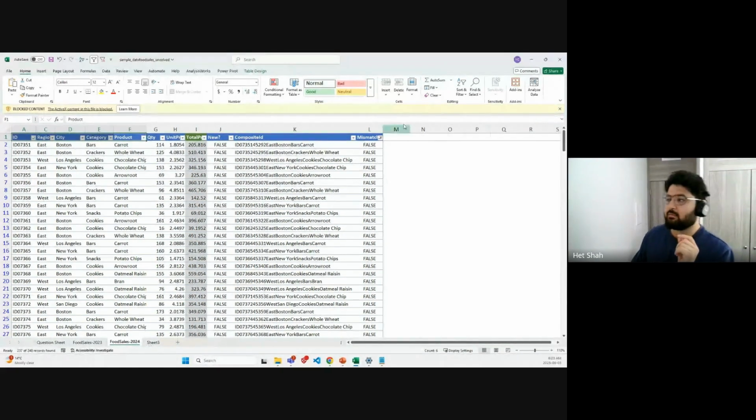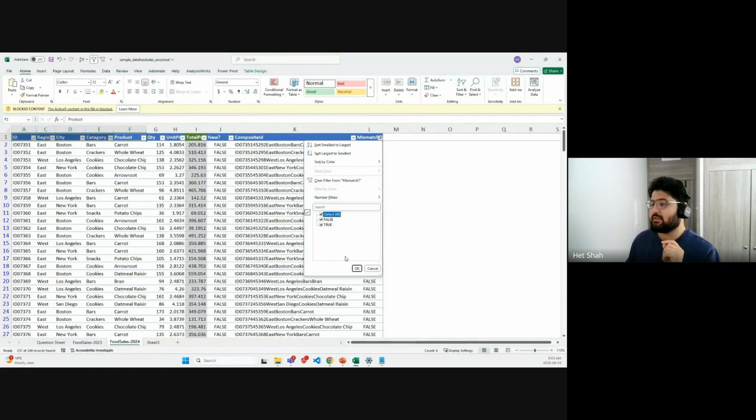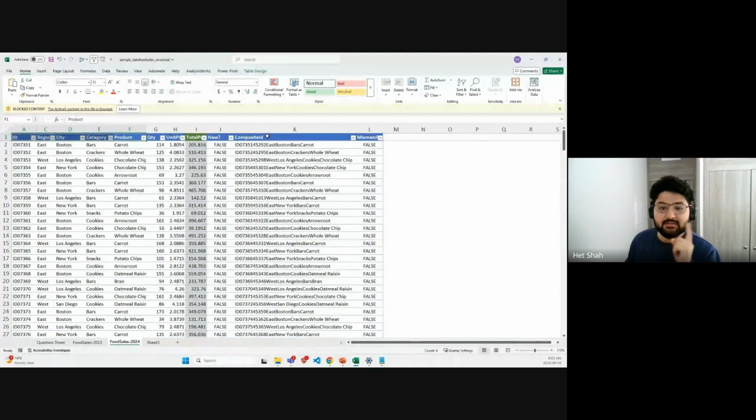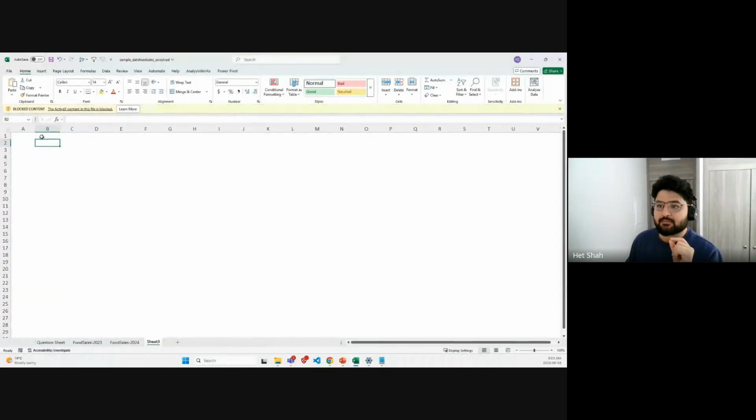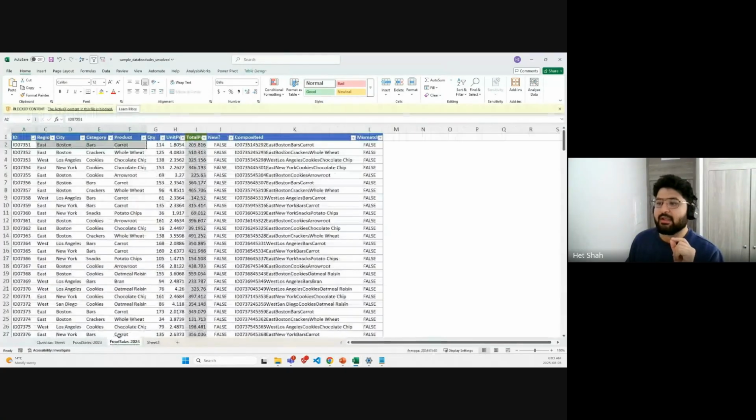What that means is that this composite ID is unique. What is the composite ID made up of? These 5 columns. So I'm going to use these 5 columns here. I'm going to try and recreate this. I said I won't use copy and paste.